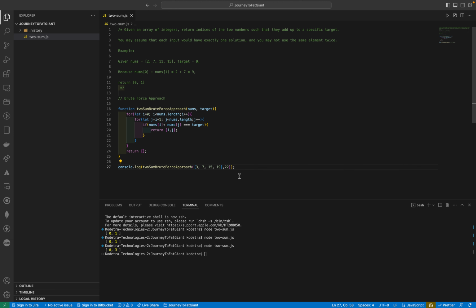Okay, so let me write this down. Time complexity of O of n square because of the nested for loop.